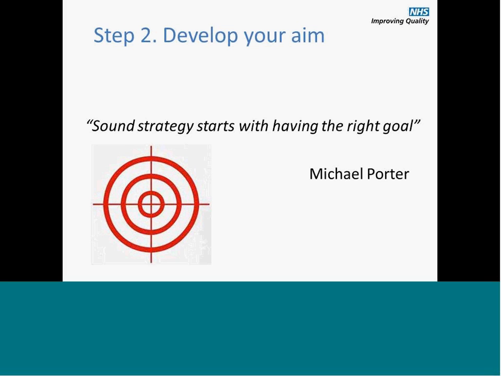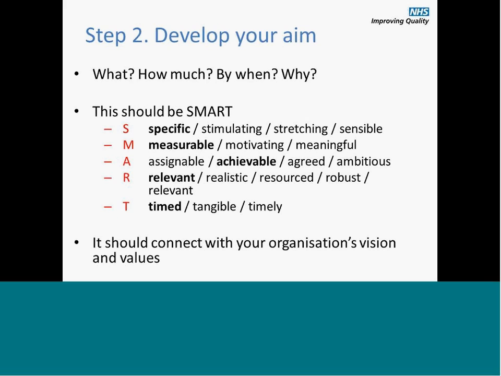So what is your aim? I'm sure you'll know the SMART acronym, and you can remind yourself later, or look on Wikipedia, but it's about being really specific and something very measurable, and how long it is going to take. And hopefully in all of the examples I've used, I've put in those time boundaries and described exactly what we're trying to happen. And there's this point about connecting with your organisation's vision and values, because if you sit in a darkened room with a group of people and come up with a brilliant idea that is in a different direction of travel to your organisation, it's probably not going to get implemented, is it? So it's a simple statement, but worth mentioning.